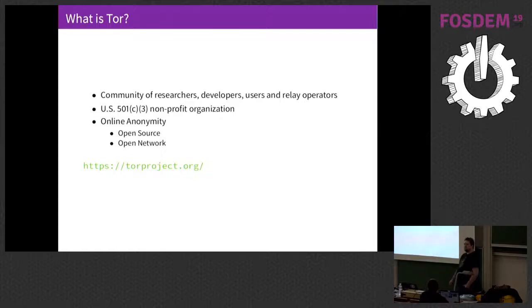So, what is Tor? I guess most people have heard of Tor, maybe they don't know so much about it. Tor is quite a few things. It's a community of people. We have a paid staff of approximately 47 — the number keeps going up, but 47 last time I looked. We also have hundreds of volunteer developers who contribute code, relay operators that help to run the Tor network, academics, and lots of people involved organizing the community locally. We're registered in the U.S. as a non-profit organization, and the two main things that come out of the Tor project are open source software that runs the Tor network, which is open for anyone to use.